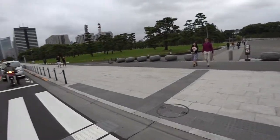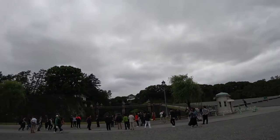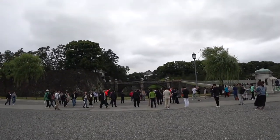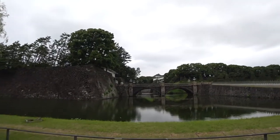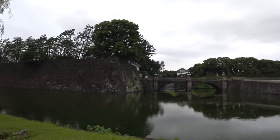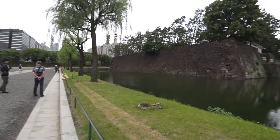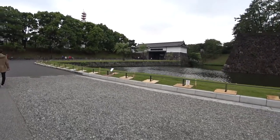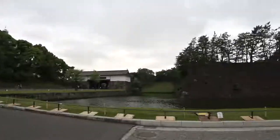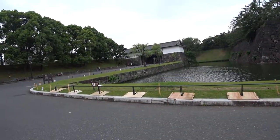Lots of tourists here. Let's see what we're seeing. I believe that might be the back of his house, honestly — that's what people are taking pictures of. We should get somebody to take a picture. I'm not entirely sure, but this is the emperor's house. Now we're going through the side entrance of the Imperial Palace. It's probably a bunch of touristy stuff — souvenir shops, maybe. We'll see.